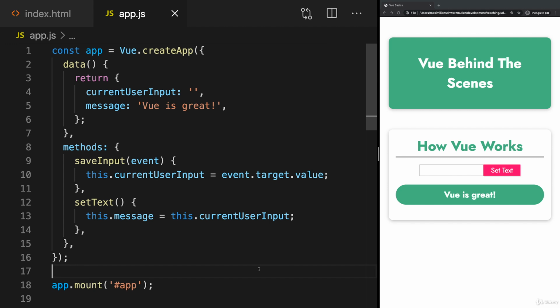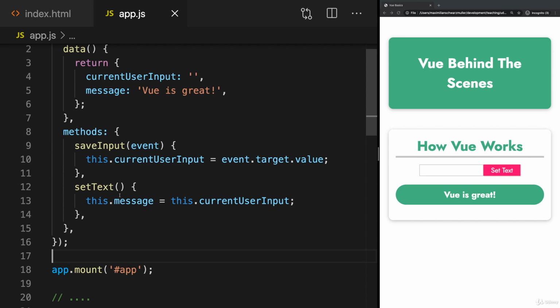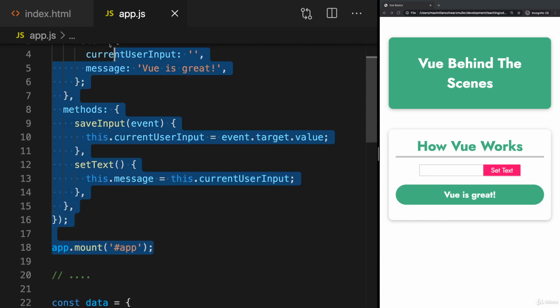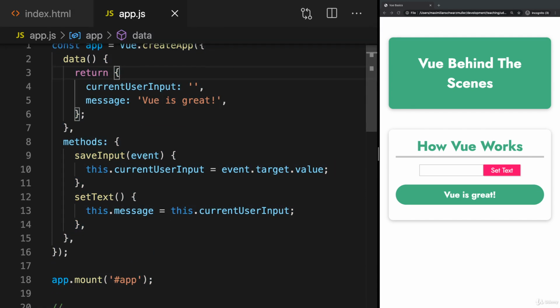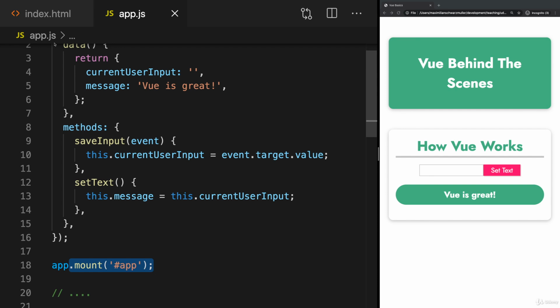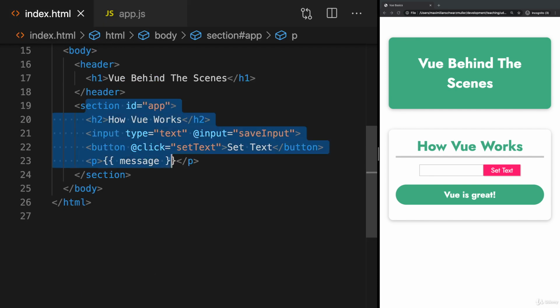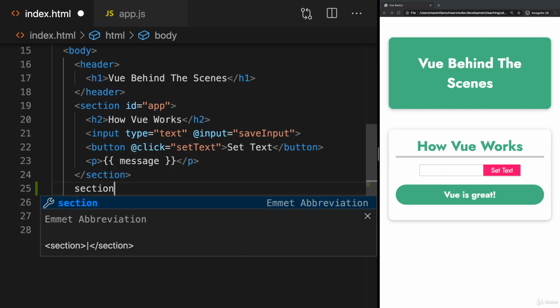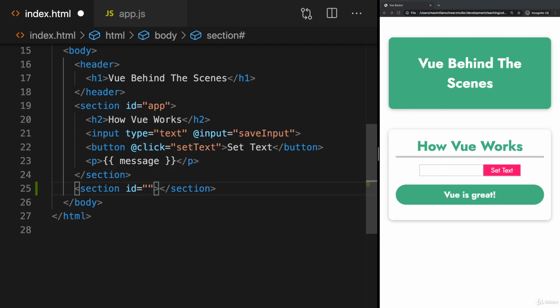And maybe you already tried out working with multiple apps, because yes, you can have multiple apps. Here, and thus far in all the lectures and modules, we just haven't had one app. And we mounted that to one part of our HTML code, which would then be controlled by that app. But you can absolutely have more than one app if you wanted to.